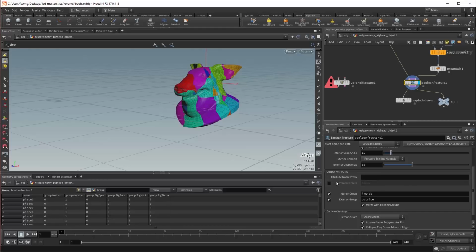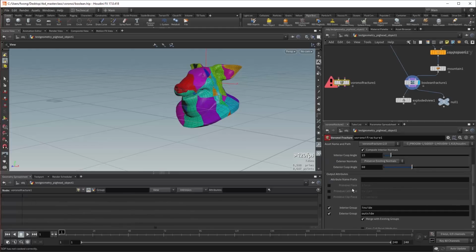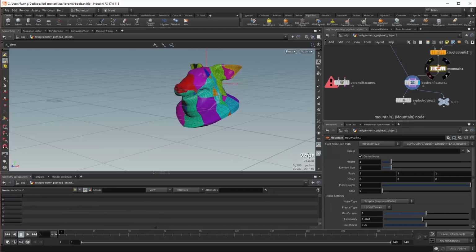And then we can also turn on the option to set up a primitive piece attribute, which has just an integer ID for the pieces that were created. Unlike Voronoi, there are a couple fewer options because we don't have the input cell points. So there's no option to, of course, set up an attribute for the cell point that produced that piece because we don't have the same concept with the cutting surfaces for Boolean. And Boolean already handles some attribute transfer for transferring attributes from the interior surfaces onto those pieces.